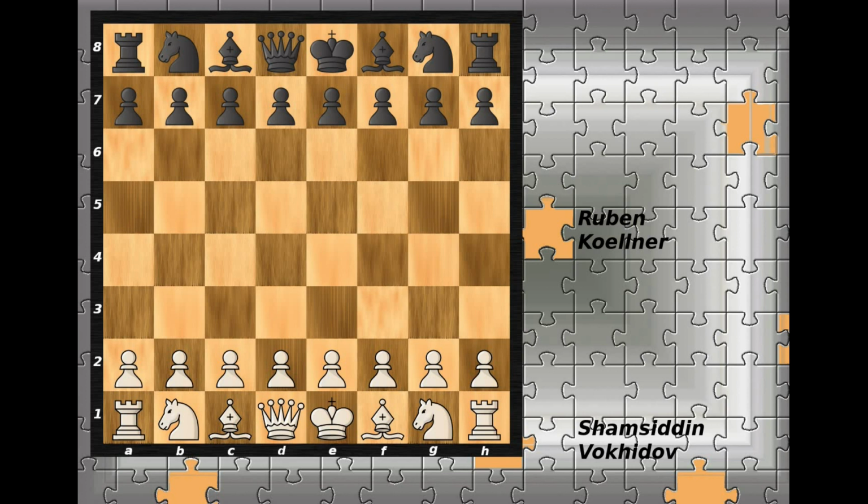So, playing for the AI Cup is over. Lots of grandmasters were playing, lots of good players. Time control was 10 minutes and 2 seconds increment, so it was a rapid game. There were lots of nice games, and let's go to the 5th round. It was a duel between Shamsiddin Vokhidov and Ruben Koellner.